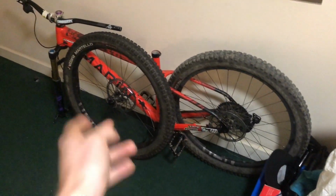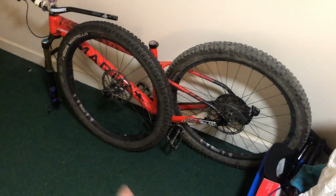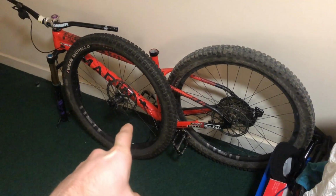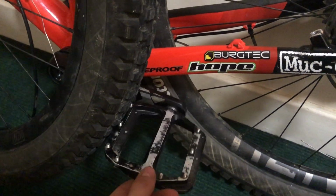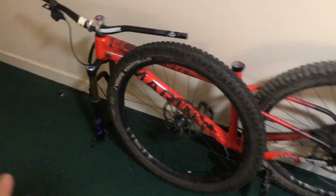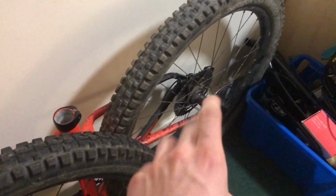So as you can see, I did not get it sorted. We're back in my wonderful apartment, and it's still in pieces, which isn't great. So yeah, we've got the pedals now, and they are very tatty. I also got a purple top cap, which is cool. So we got the cable. We got a long cable, so the derailleur is all hooked up. We just need to sort the chain out.